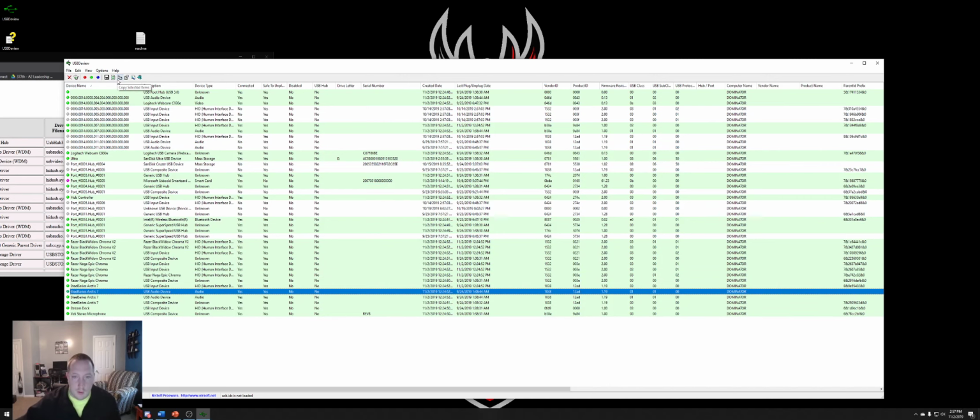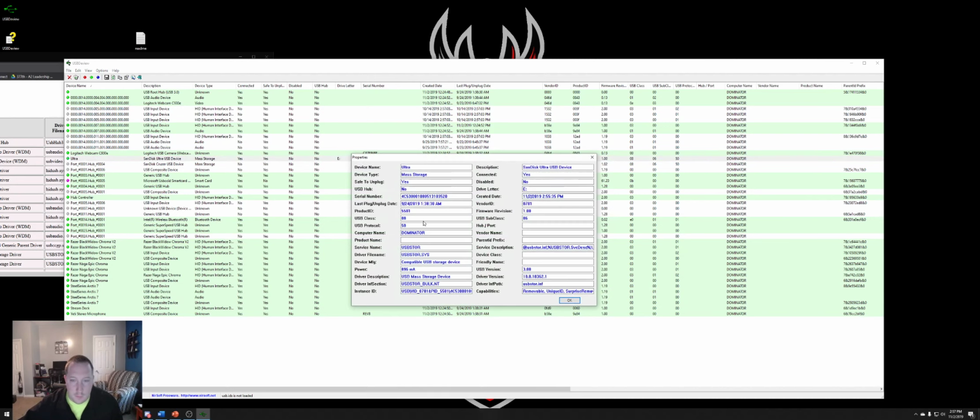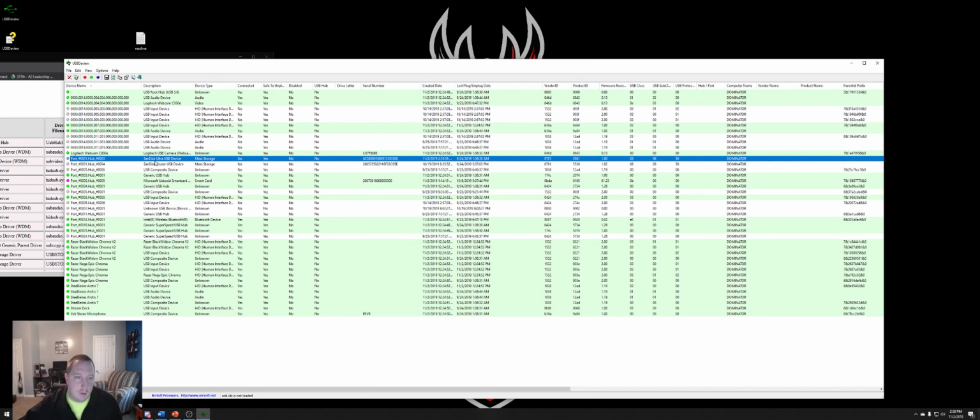So it currently is on this one, which is not a USB hub. USB mass storage device. And there we go. Now it's showing right.